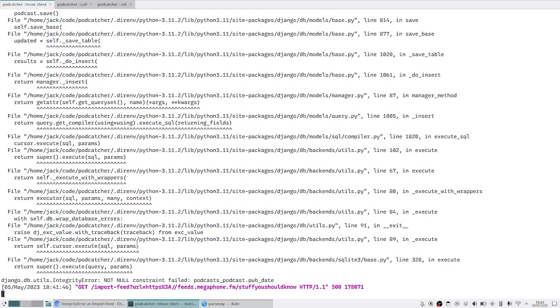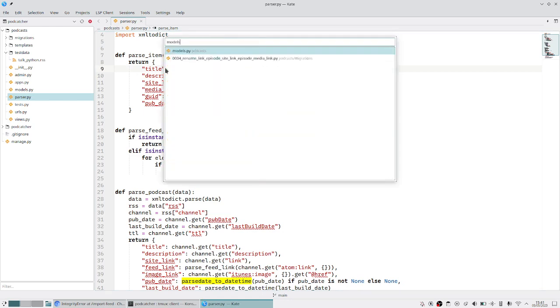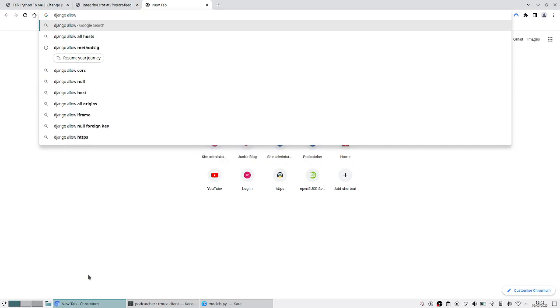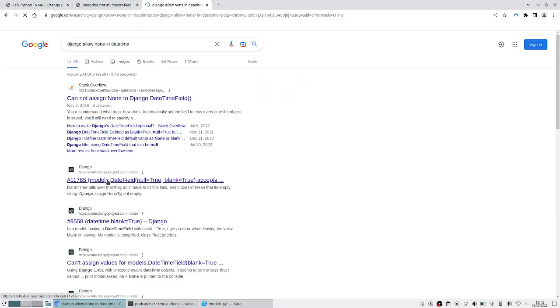Okay, not null constraint failed, podcast.pubdate. Yes, that's correct, because we made it required. So maybe we need an allow empty, so Django allow none in date time.